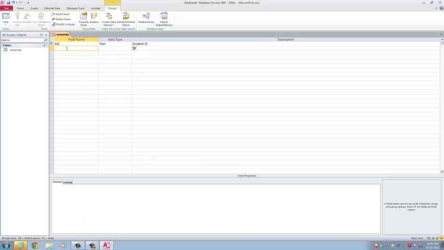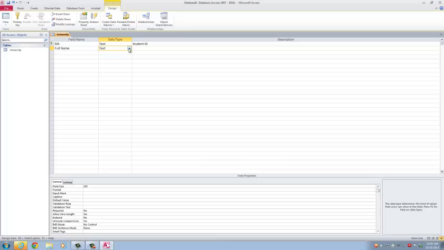The next field we need is a full name. This may be broken down into 2 fields sometimes, first and last name. It's also text. In the newer models you can do short text or long text. This is a 2007 Microsoft Access, so we're going to jump down here to Field Properties, come over to Field Size, and change it to 50 just to save data space. Full name is pretty well self-explanatory.